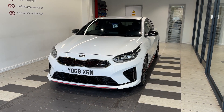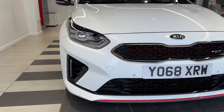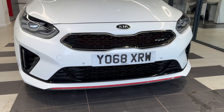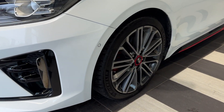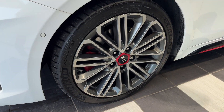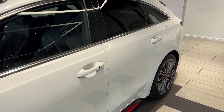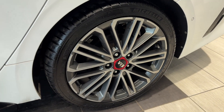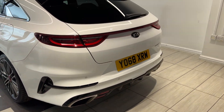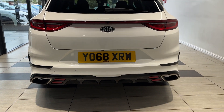Let's take a look around the car. Here we are up front — we have LED headlights and front parking sensors. Coming down to the passenger side front wheel and along the side we have rear privacy glass. Now down to the rear wheel, coming around to the back we have rear parking sensors as well as a reversing camera.